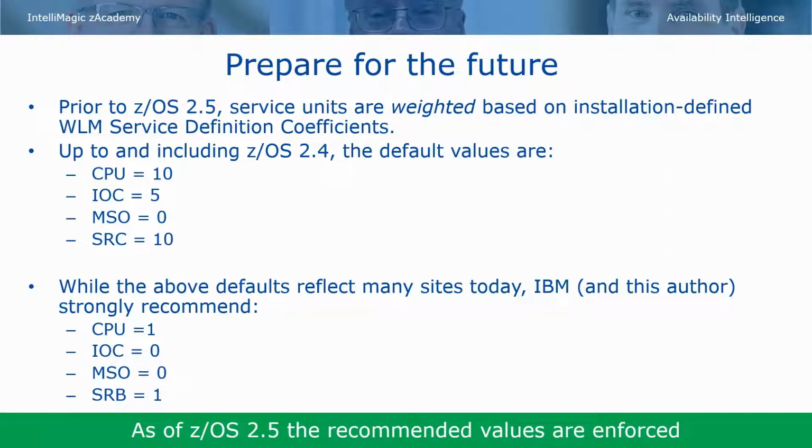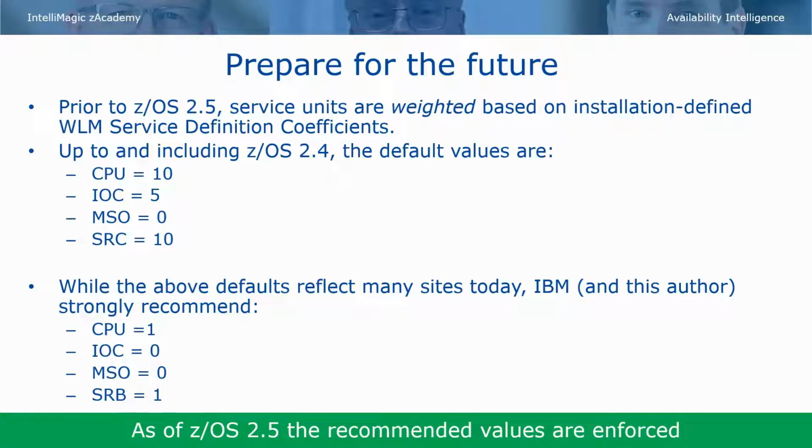Now, another more practical consideration is, as the machines have got faster and faster, and now you get into millions and millions of service units, if you're going to multiply them by 10, well, you're going to fill up these fields. MSO at 0 simply means, in this example, they're not charging for how much memory an application uses. Main storage occupancy isn't really how much memory you're using, your working set. It's a calculation of the memory that you're using while you're also consuming CPU, but it's not important for the purposes of our discussion.